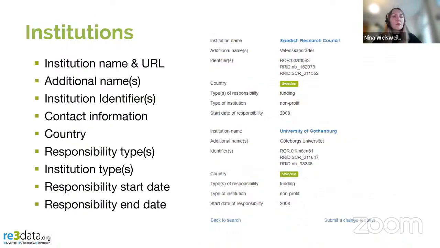Then we have the institutions that take care of the operation of a repository. We add institutional identifiers like the ROR, for example, but also other types. We state what kind of responsibility an institution has, and also the country. And I think this is important because on the re3data website, you can filter the information via different filter options, and you can look at a map.